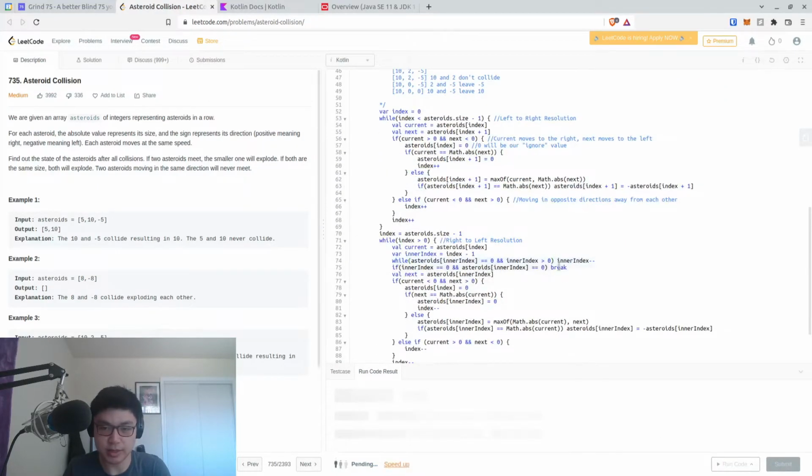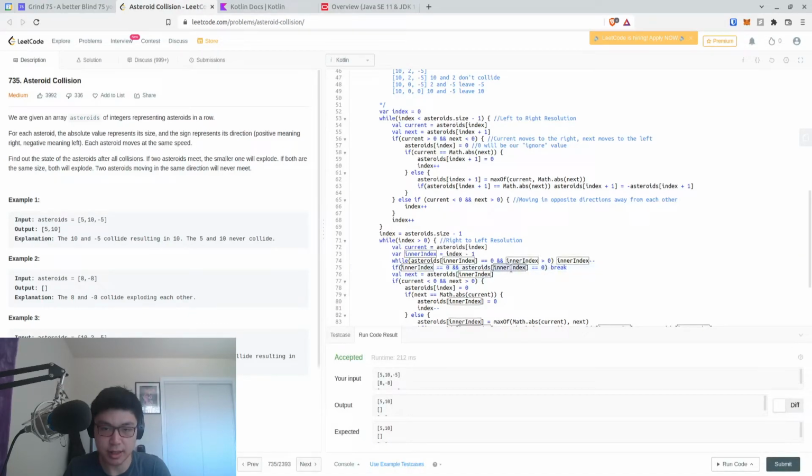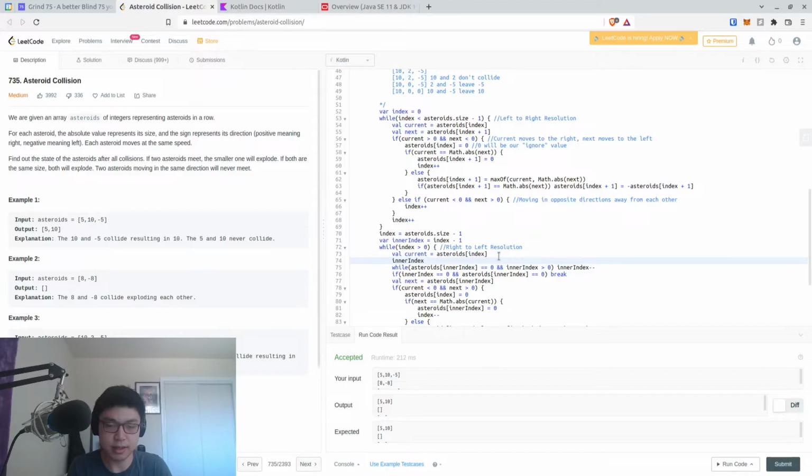I am a little bit concerned about this inner index iterating like this. We'll say inner index starts off at index -1. And then for each instance, actually we don't need to remove that. We'll say our inner index is equal to the min of either index -1 or our current inner index.